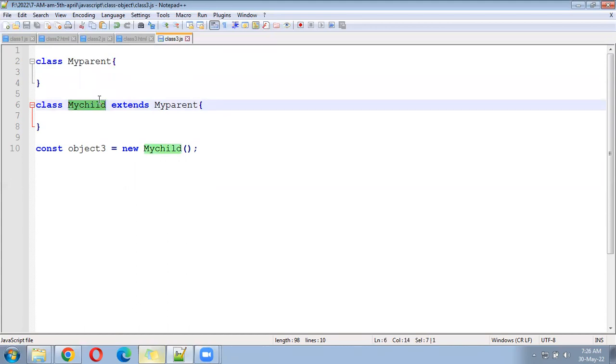Inheritance comes like this: suppose you have written one feature already in one class, you want a similar feature in another class, then no need to rewrite it. You can extend that. One class can be extended by another class, and after that the same feature can be utilized again and again. So inheritance helps you extend the features of one class to another class. There we use the keyword called extends.